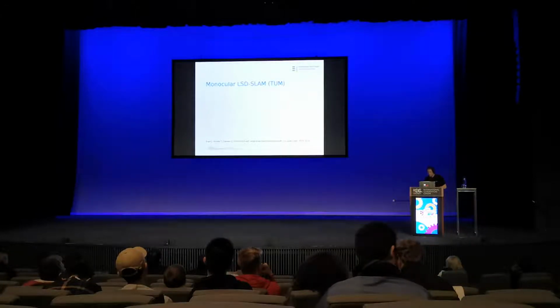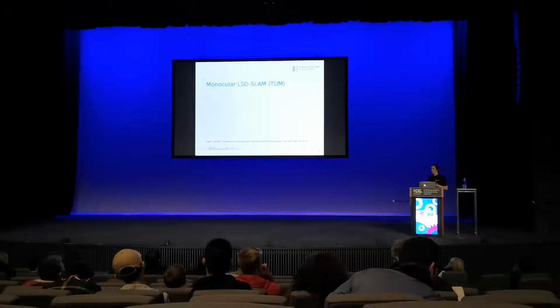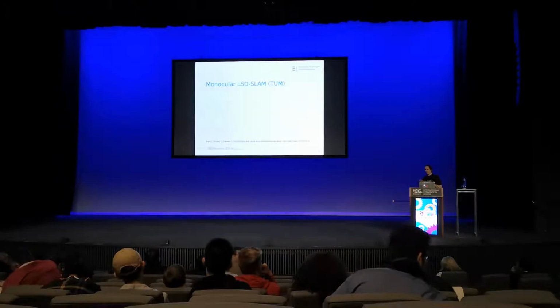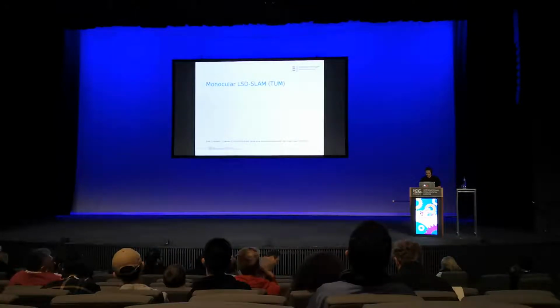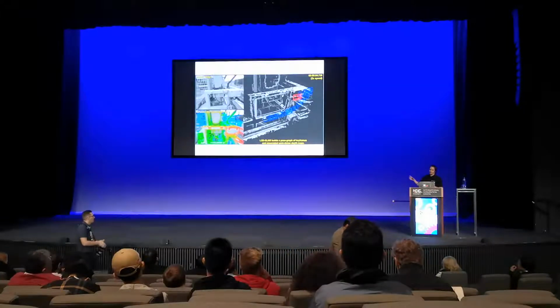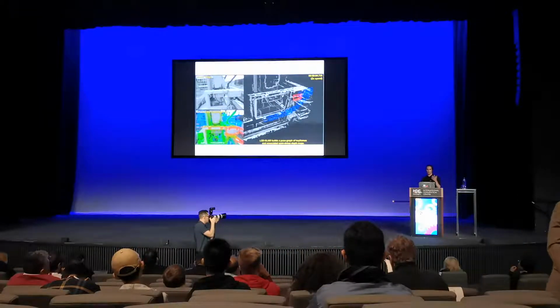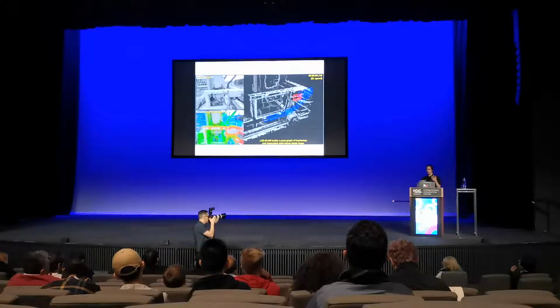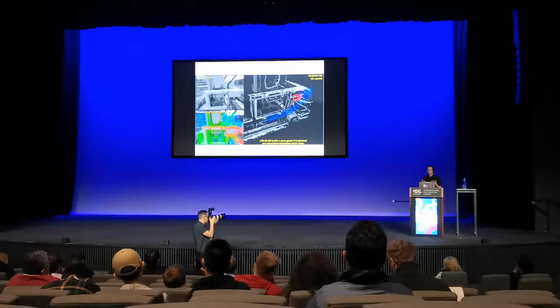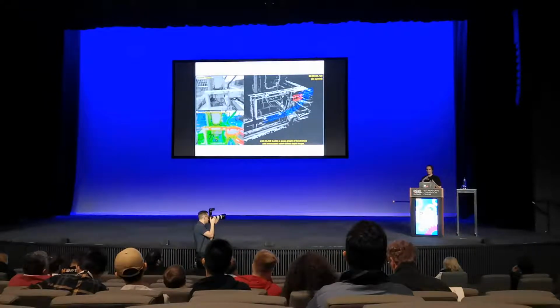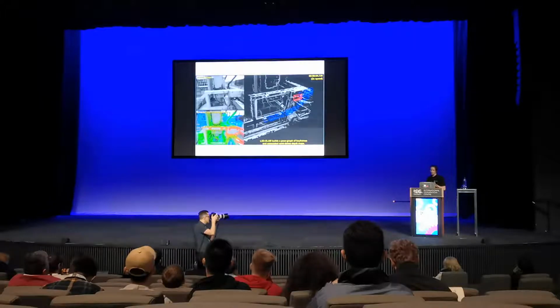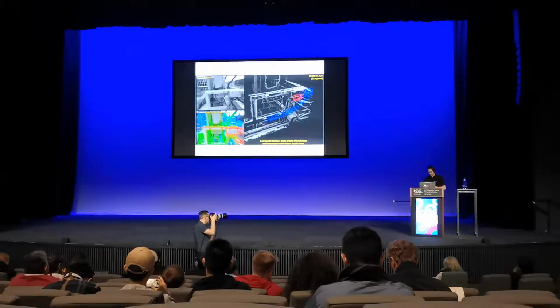Let's start. So a quick reminder of what LSD SLAM is. LSD SLAM was developed at the Technical University in Munich, and it's large-scale direct SLAM. It basically takes a grayscale image, generates feature points based on gradients in this image, and tries to match these feature points in a keyframe to the next keyframe. Based on that, it estimates the distance of these points in 3D space and the camera in the scene. So this is what we are building on.